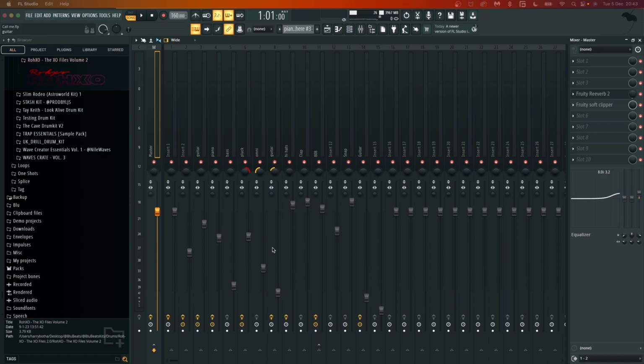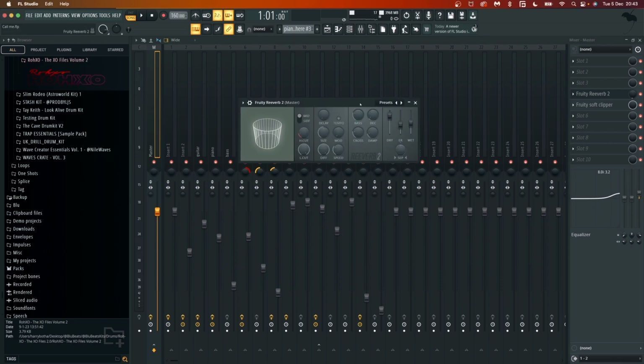And for this beat, it did sound very good, but I just thought it sounded a tiny bit dry with the drums. So what I've done is I've added a reverb on the master, and I've put this low cut here turned all the way up just so that the bassy notes don't reverb. And then I've just played around with the wet and the dry a little bit, and as you can see, it's turned down very low, but it does make a difference. I've also raised the high ends here. This just gives it a bit more of a sharp feel with the drums.